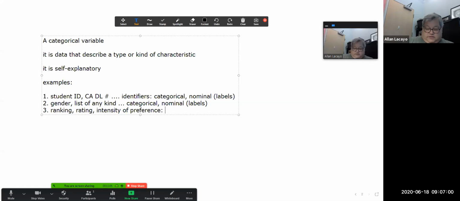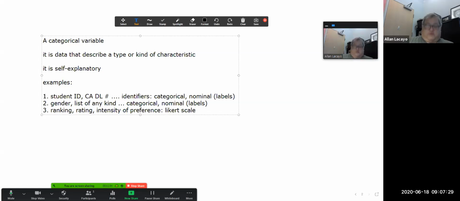There's something known as a Likert scale. A Likert scale is when you are asked in a survey how strongly you feel in favor or against an issue, and you're to put that strength of your preferences in a scale of 1 to 7 or 1 to 5. Usually it's an odd number so that you can have a middle of the road opinion, which means that you're neither here nor there, that you're kind of like indifferent between things.